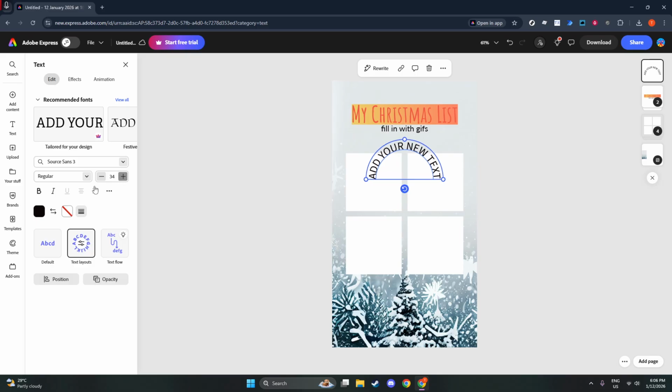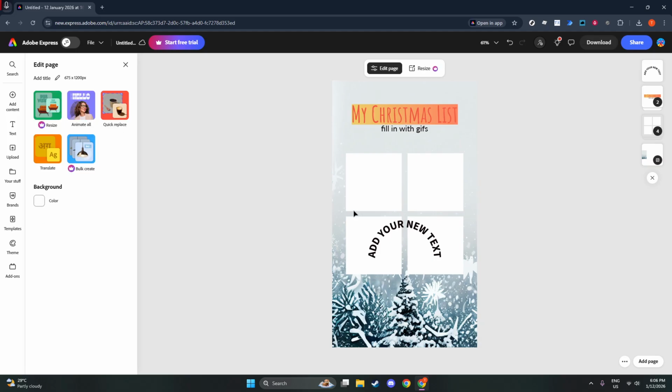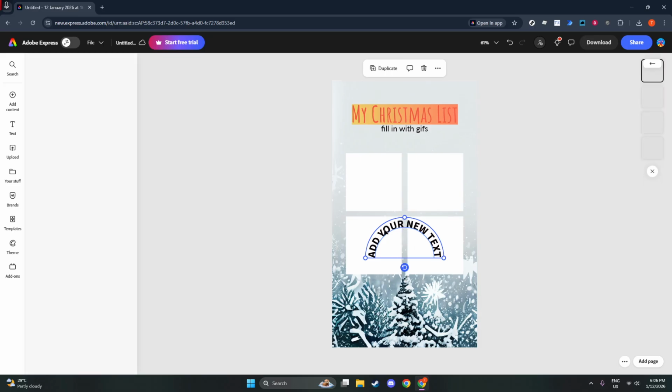Once the curve looks right, reposition and style your text just like any other text layer. Click and drag to move it into place, then refine the font, size, color, and alignment to match your design. High contrast colors often work best on curved text, and a slightly heavier font can improve legibility along tighter arcs. If it still feels off, revisit the curve slider for subtle tweaks rather than big swings. Small adjustments usually make the text sit more naturally with your imagery and layout.